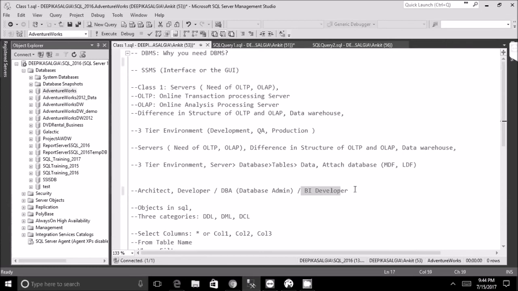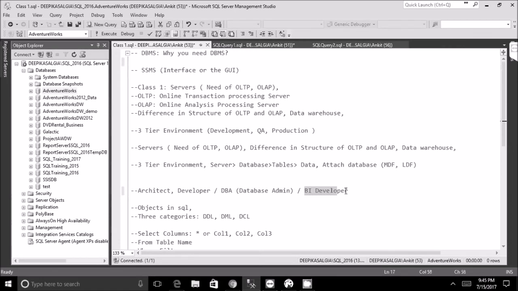Another thing is, when you're doing the analysis, it will be used by some people who are in higher management, the managers, right? So the BI developer creates the reports, because you will be analyzing the same data over and over. The data changes every day, but you want to see the same kind of data. You don't want to write a query every time. So they write the query, make nice reports, and make them available to managers. That is called reporting services. So they move the data, and they make the reports.